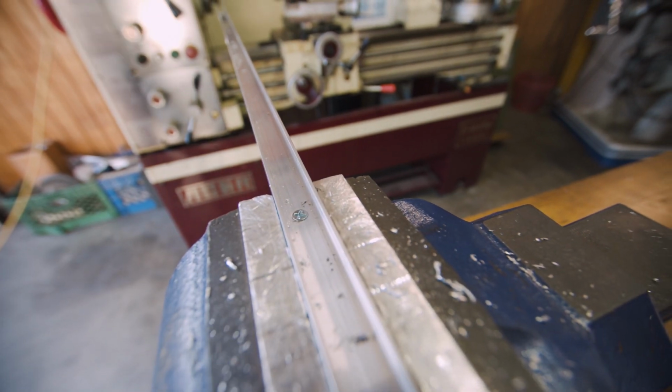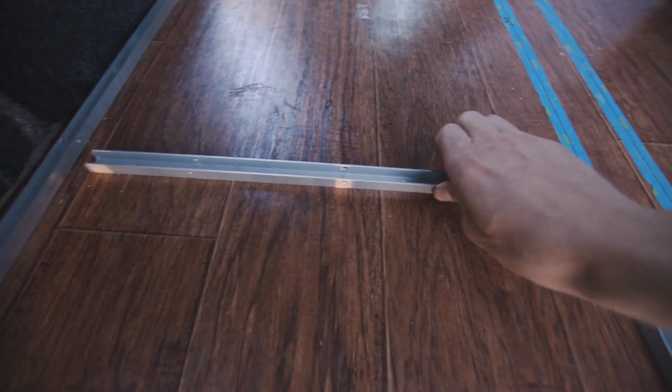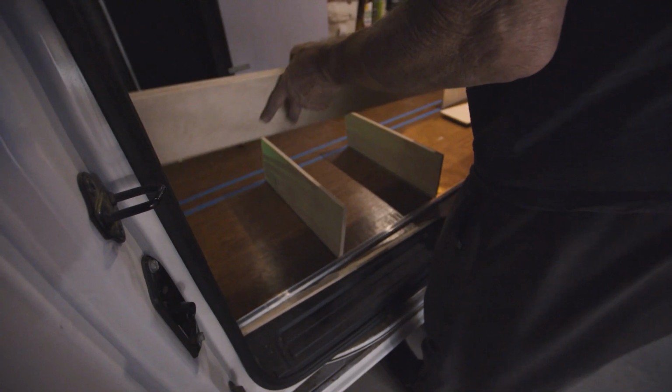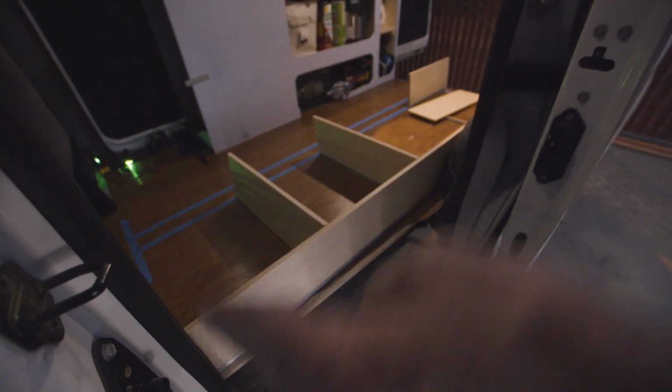We also drilled holes in the sides of the C-channel, so that you can screw it in and secure it once everything's done, so that the bed doesn't go anywhere and is actually mounted to the floor, making it act like a bracket. You could use just traditional brackets instead, but for us it was definitely better to do it this way so that we could make sure that everything was aligned as we were building up.